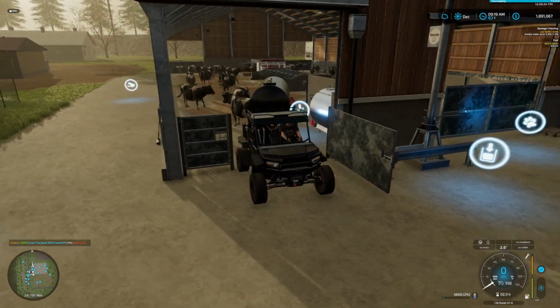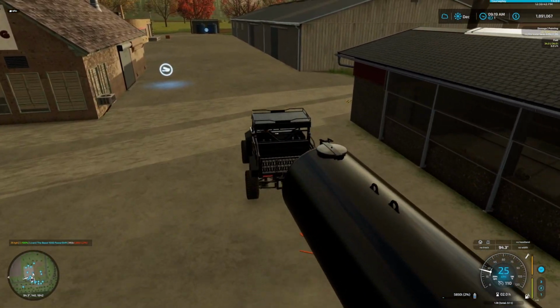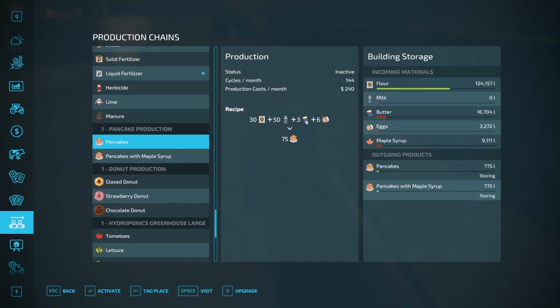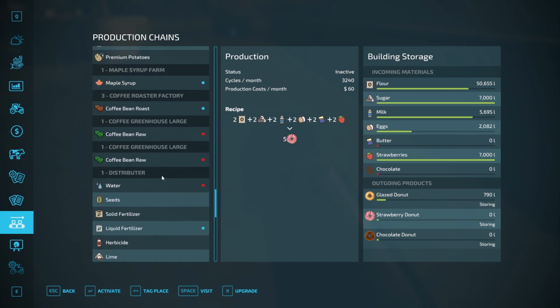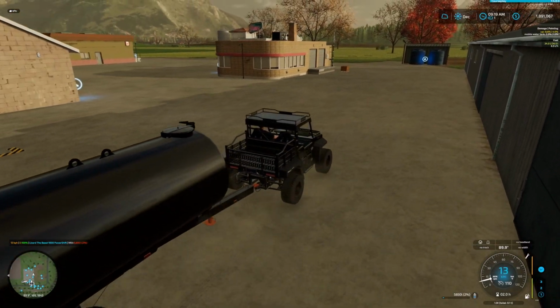I'll be right back. We're back over at the farm, and as you see, we're filling up on our milk, but we don't have very much milk. We only have 5,000 liters. Now the trick here, and this is the hard part, is what do I do with that milk? I've got 2 things I need to, or 3 things. If we look at our production menu, we need butter and milk for our pancake production. We need butter and milk for our donut production. And we need milk for our chocolate. So, like, where do I bring it? Like, what do I do?